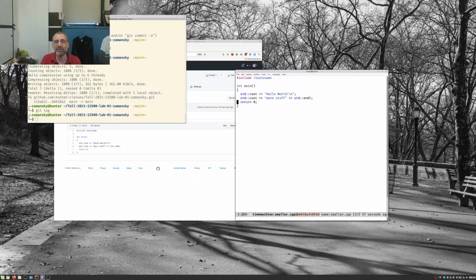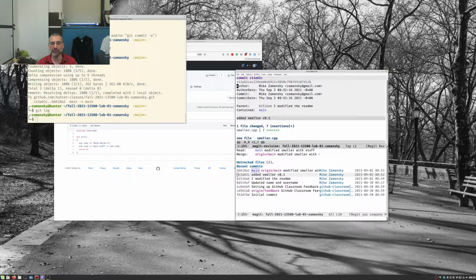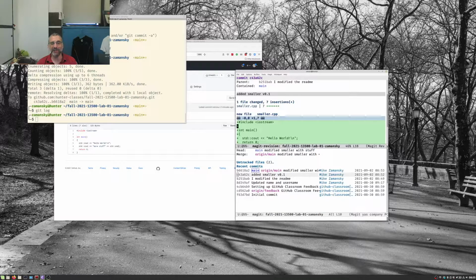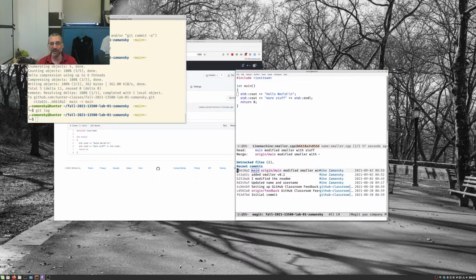I don't know, the keystrokes aren't working right for this. All right, I'm not going to worry about it. But there's a way of looking back. Well, actually, I can look at it this way. I can look at my recent commits, and so if I want to see what I changed for adding smaller, you'll notice that, and you don't have to know this here, but I'm just showing this to you, I added all these files. But on the other hand, that last one, it said, oh, I only added this line.